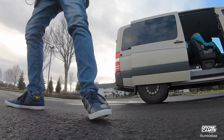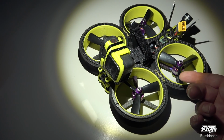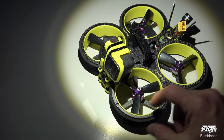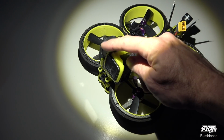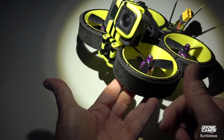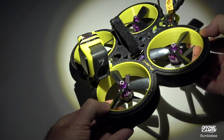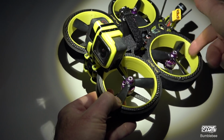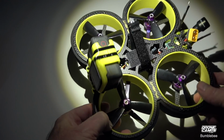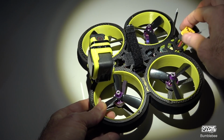Let's talk about some final thoughts and impressions about the iFlight Bumblebee. Pretty cool little quad. Here we go. So what do you guys think? I mean, the Bumblebee, it has a lot going for it. It has some new tech on here, which is the foam bumpers all the way around. That's kind of nice that it's going to give you that option. Some of the other ones that I've had, they broke on the first flight test. So this foam stuff is the go-to stuff right now. That should be on just every 3-inch CINEWHOOP out there. If you're flying anything like the Squirt, if you're flying the MEGABee, I hope that we can somehow upgrade for those foam ducts. It makes a huge difference.